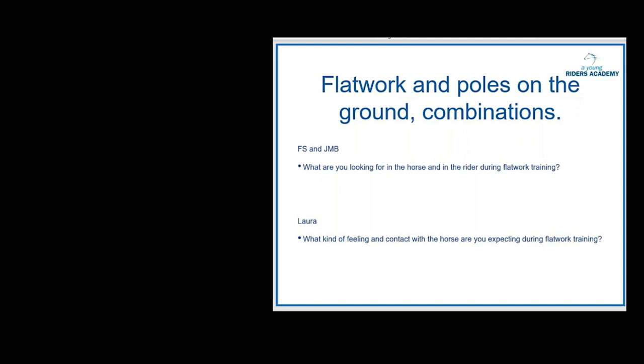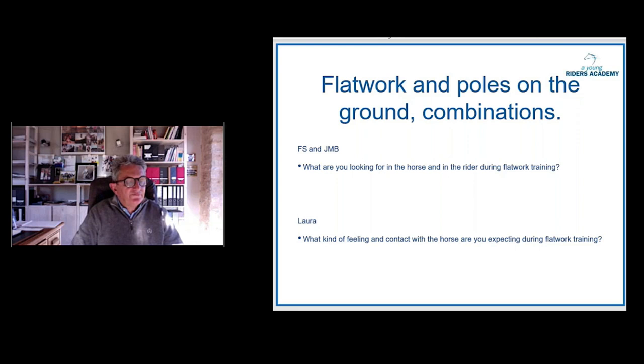Very good. Jean-Maurice, do you have anything that you would add to this also? What's your emphasis? Yeah, for sure. I start also with the rider's position. Because if you don't create the harmony of the horse who is moving with the athlete, who will jump, who will move, dressage, jumping, eventing, whatever you do, if the rider is not strong on top of the horse, you can't go anywhere.